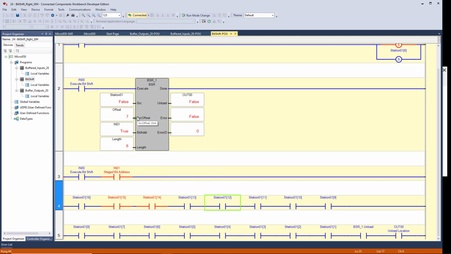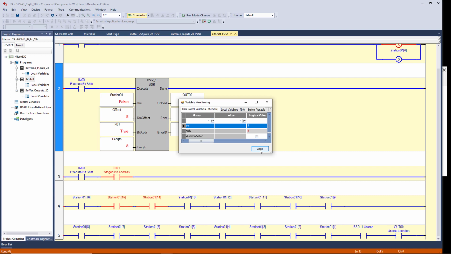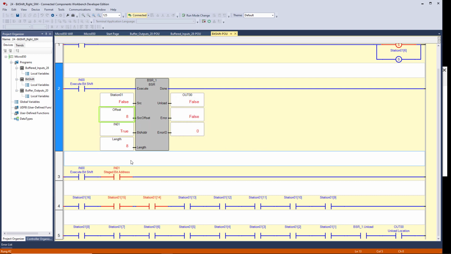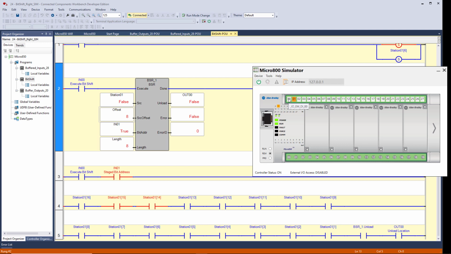Now if I made that offset 8, let's execute a bit shift, and where would you expect that to show up? We have an offset of 8 and a length of 8, and we've got 16 elements. So let's execute this one. But notice what happened. It loaded one into 16 after it shifted all of these. And keep in mind that because we have a length of 8, we're not unloading all the way down here at the least significant bit.